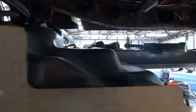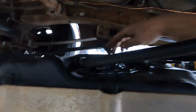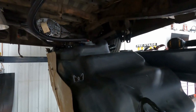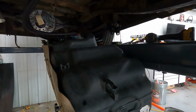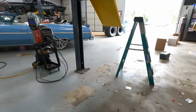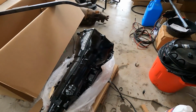All the lines are done, I made them. I have to tighten all the fittings, and then all I have left to do as far as the fuel system goes is to run all the wires. So I'll get started on that, and then I'll throw the tank back up in there and start filling it up so that I can program the FuelTech to tell me what my fuel level is. And then next time I get an hour or so, I'll throw this bad boy back up in there.